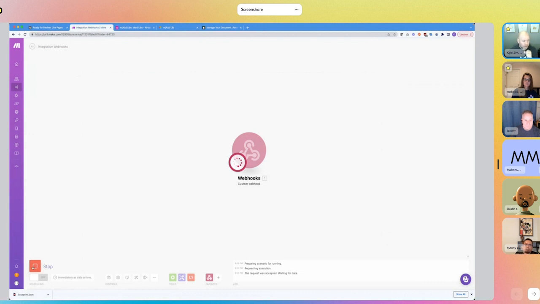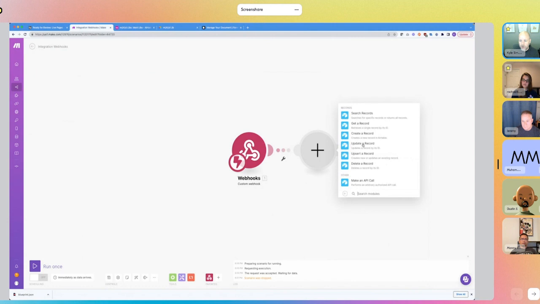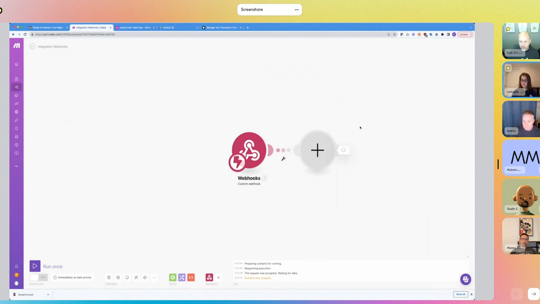You'll see a little 1 up here, and you can click that and see what came through. You can see the data, and now you know it worked. The thing that came through is just the Airtable ID. Then you're going to add the Airtable step and say get a record, which retrieves a single record by its ID.